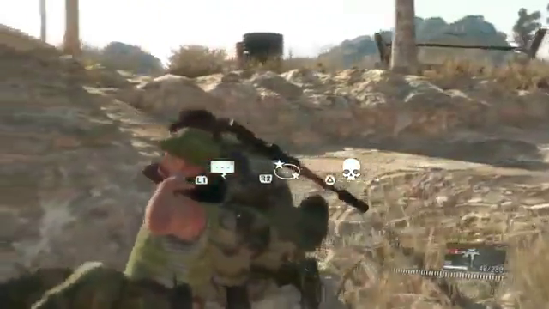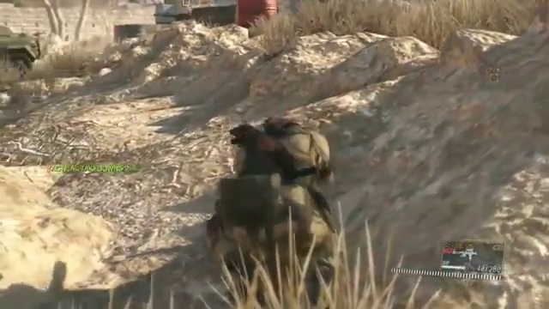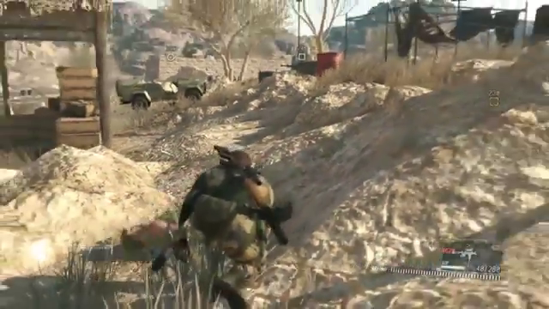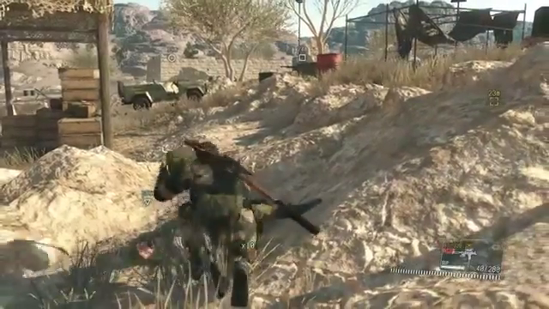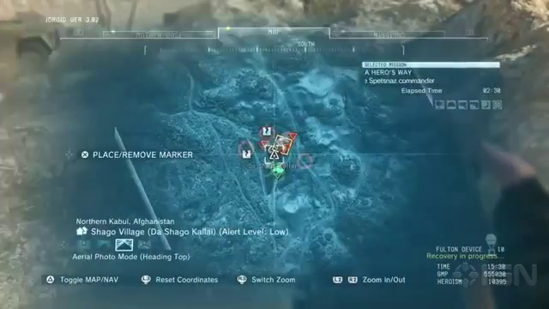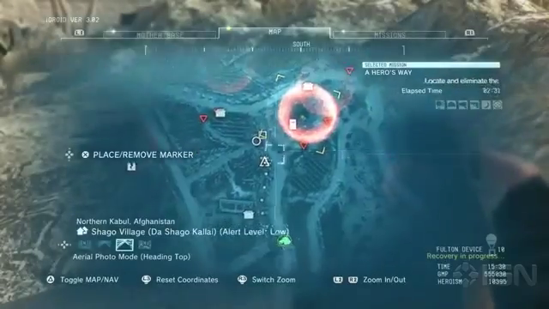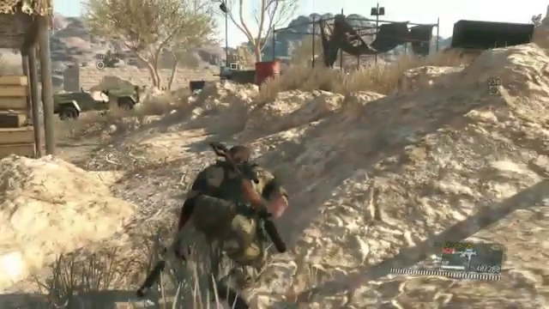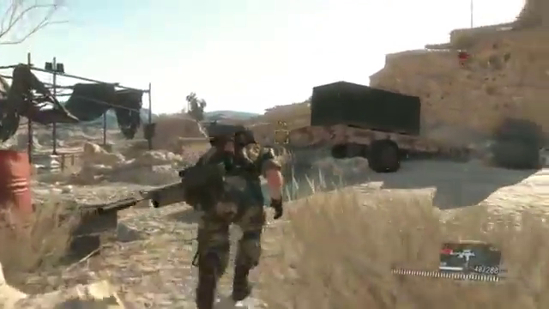Information's updated. The map has been updated. Great. Interrogating the enemy gave us the rough location of our target. So let's go ahead and open up our map and plan our route. Alright, so here's our target's FOM and our position.